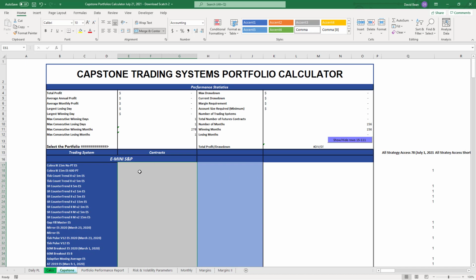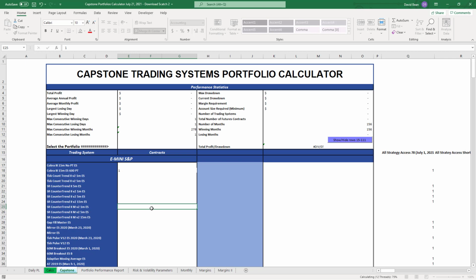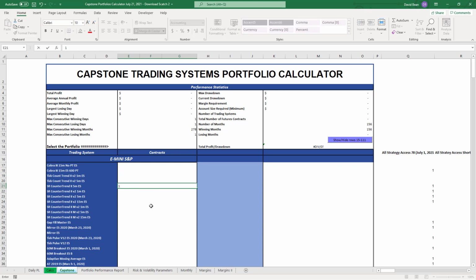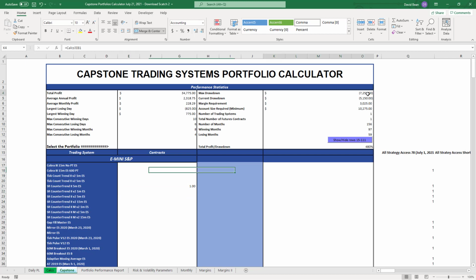And so let's take a look at some of the longer term strategies I've had for a long time. We'll select one trend strategy and one counter trend strategy. So a long term trend strategy is Cobra 3 E-mini S&P with a $600 profit target. You see that going back, the worst case drawdown is 85.50. And so let's select another strategy, SR Counter Trend 2. Let's look at it separately. And you see SR Counter Trend 2 has a 72.50 drawdown, and it's in a 51.50 drawdown.